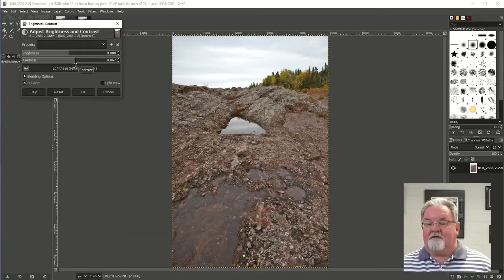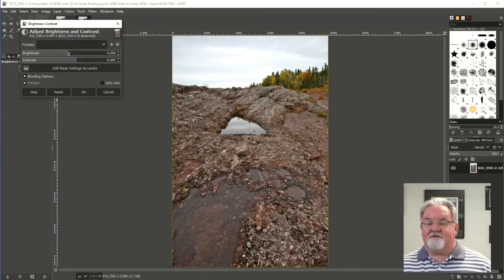Let's do it a little bit more. Maybe a little bit more. Okay. It's not too bad. I think that's pretty good. All right, now, are we happy with the contrast? I'm going to say yes for now. Although now as I look at it a little more, it kind of looks a little harsh. So I'm going to back off the contrast just a little. Let's keep it right about there.